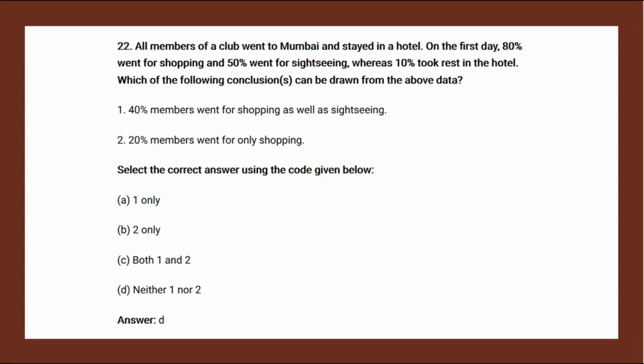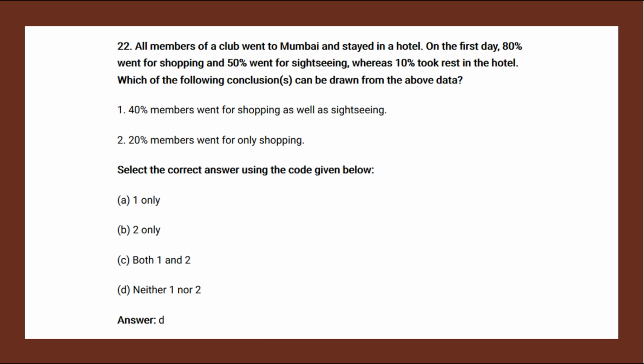Next question 22. All members of a club went to Mumbai and stayed in a hotel. On the first day, 80% went for shopping and 50% went for sightseeing, whereas 10% took a rest in the hotel. Which of the following conclusions can be drawn from the above data? First statement, 40% members went for shopping as well as sightseeing. Second statement, 20% members went for only shopping.